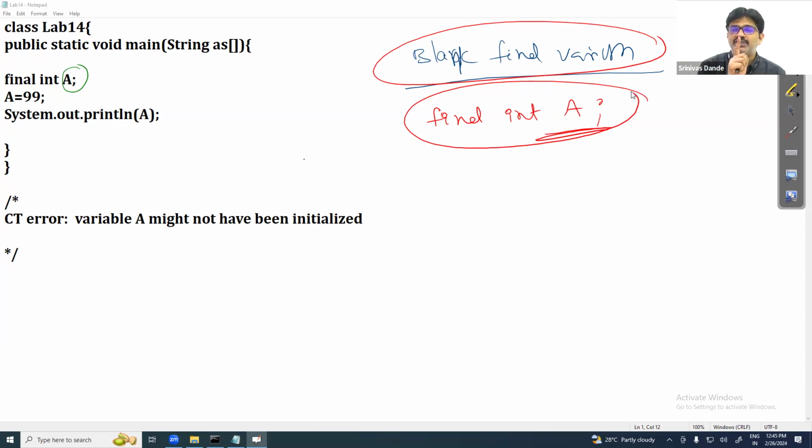But you have a chance to initialize this value one time. Otherwise, no meaning, right? What's the use of keeping it without a value? Blank finals can be initialized one time. So I am declaring A as a blank final here, initializing one time and printing it. This is okay. It compiles and runs successfully.